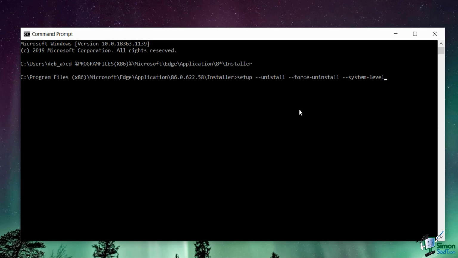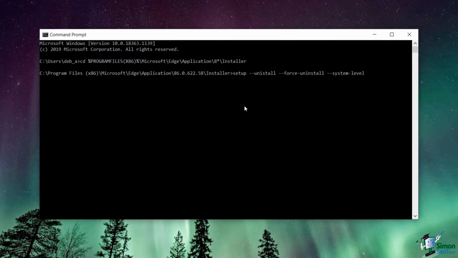And this is the command that you need to use. Now, I'm not going to hit enter because I don't want to uninstall Edge, but this should remove the Microsoft Edge browser from your Windows 10 PC if you've received it via a Windows update. As I said, make sure it is something that you really want to do prior to doing this, but if you can't bear to have it on your PC, then this is one way around it.